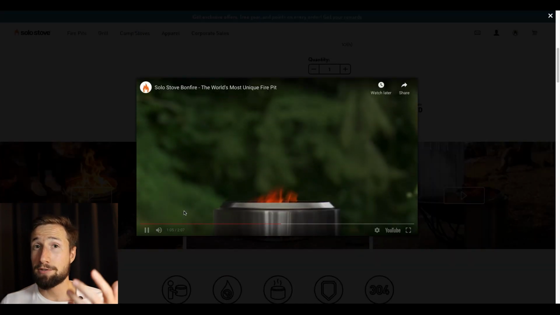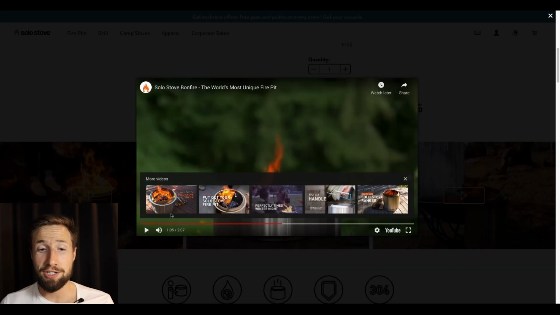So I'm guessing now they've started talking a bit more about the specifications and the features. We're halfway into the video and now they're actually talking about the benefits. But even up until this point, it has been very engaging and it's pulled me in.